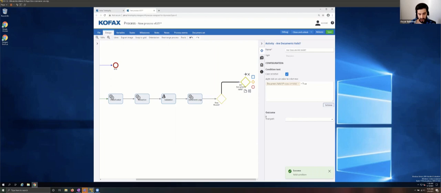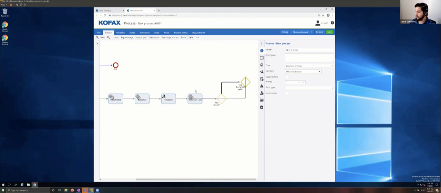I'm going to leave the true path empty for a second, so that we can create the processes that are going to be created. So now we're checking to see if the document is valid. If it is valid, there's nothing much that we want to do with it. So we'll just loop it back into our document loop, so that we can go back to the loop. If the document is valid, we don't want to touch it right now. We're just trying to get those documents that are invalid at the moment.